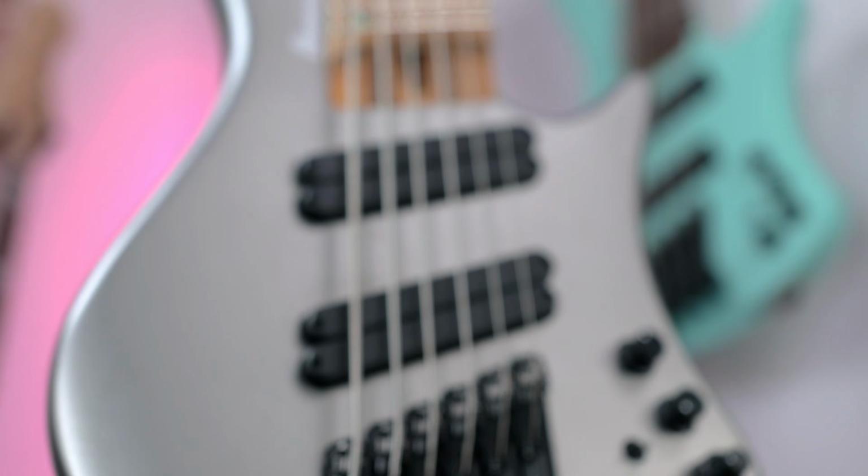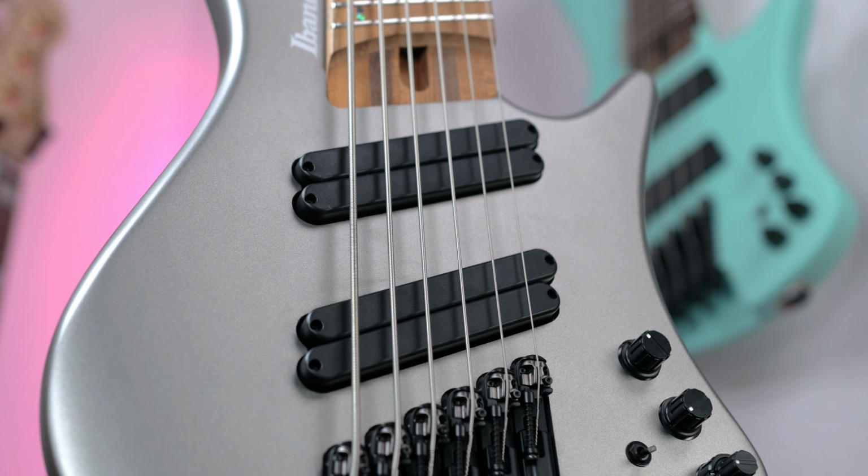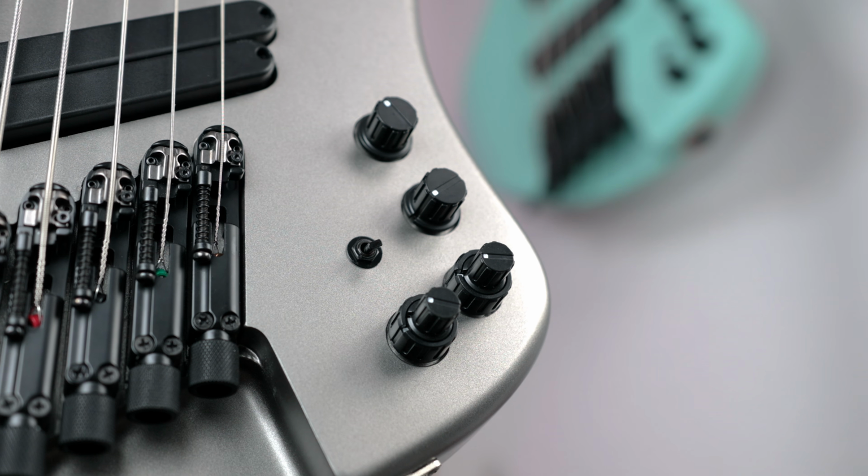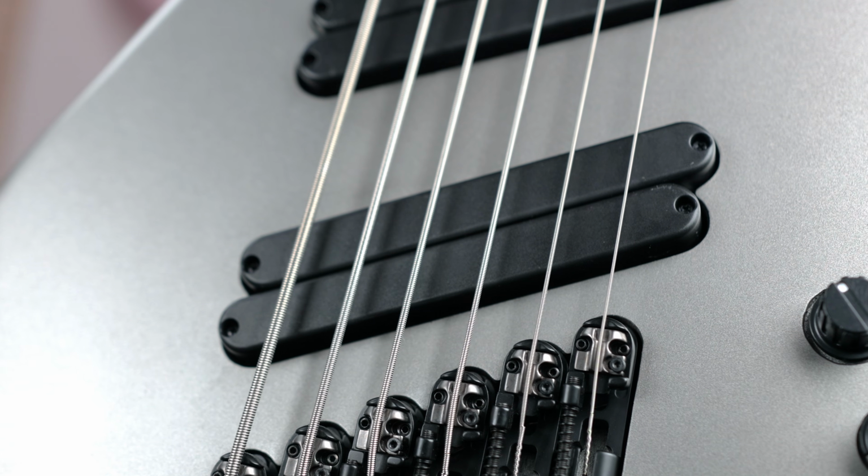And of course, because it's matte, there's less chance of any sort of fingerprints, which is just always a great thing in my book. Now, instead of the Bartolini soap bars or the Nordstrom soap bars that we're used to in the EHB line of basses, Ibanez went ahead and made their own humbuckers. And y'all, this is such an incredible upgrade to me personally. I absolutely love these pickups and how they sound too. There's so much full, rich vibrance coming from these pickups that just sounds so good. And on top of that too, you have your 3-band EQ preamp with sweepable mids. And this of course just gives you so many more options on hand, which makes for such a versatile bass that is just such a tone monster. And one little extra thing I love about these pickups is that if you want single coils instead of humbuckers, you can do that. Both sets of coils for each pickup has its own screws.